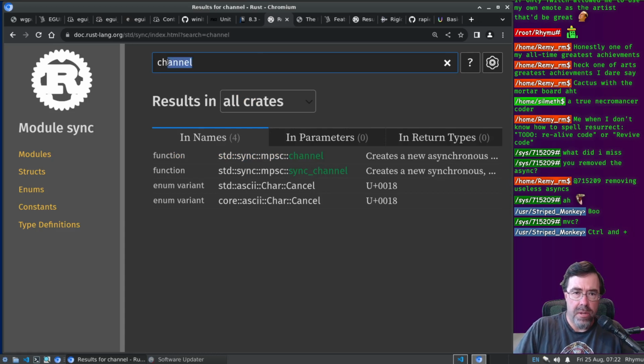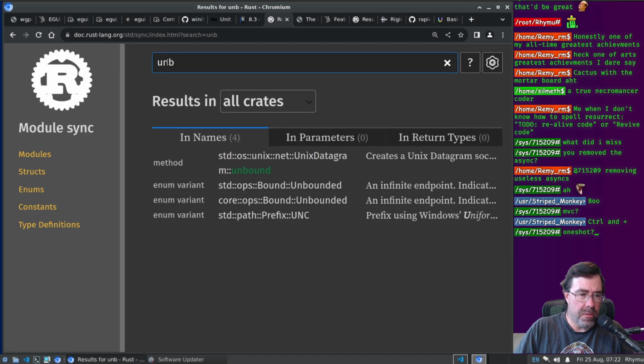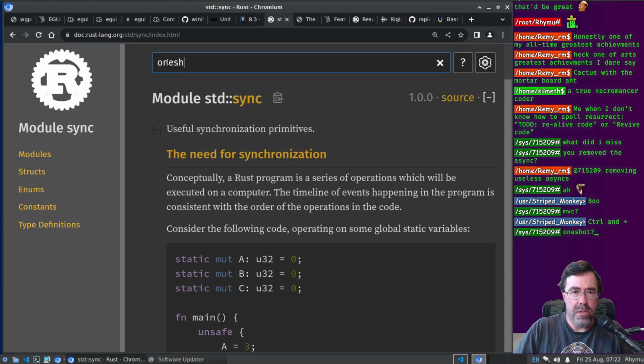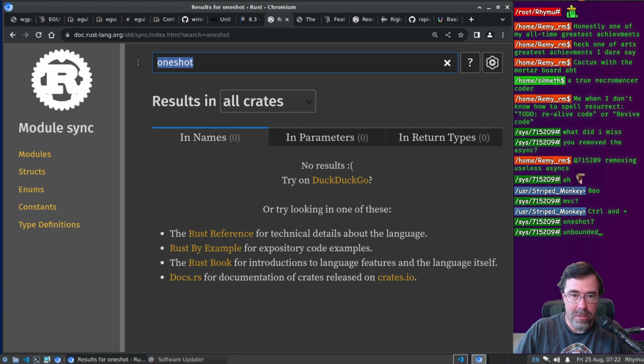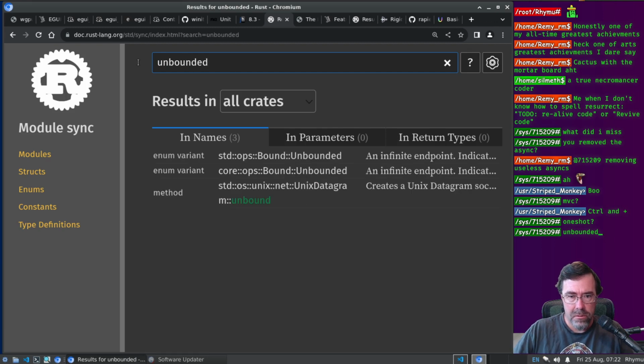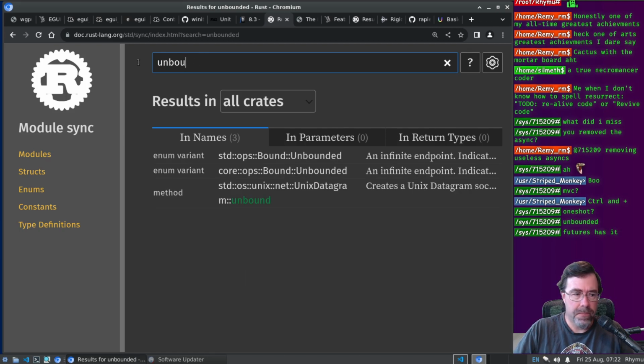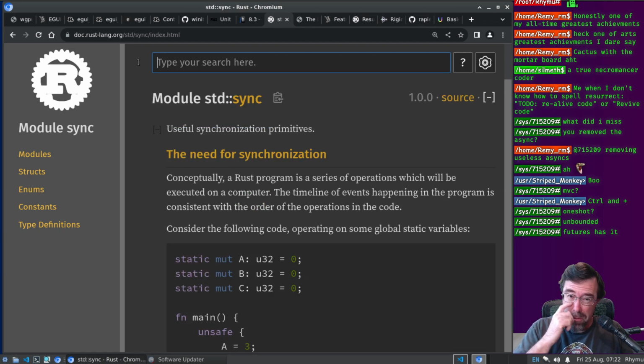It's like unbound or one shot, not one shot, because we need to reuse it. One shot isn't even in the standard library. It's part of something else, right? It's like unbounded, something like that. We don't want it. It doesn't need to be futures.